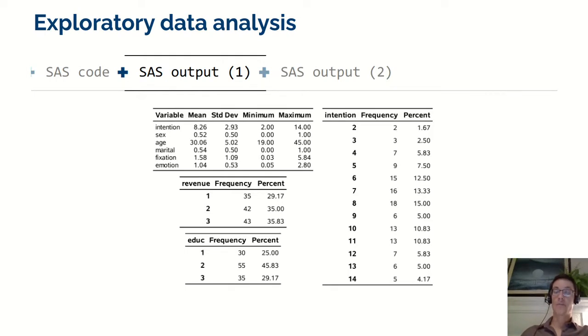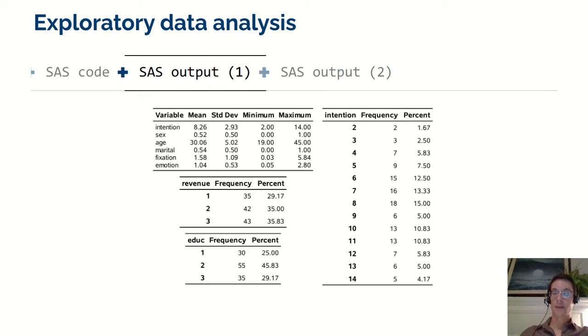So you see, the first table is the summary statistics. Intention on average is 8.26, with a minimum of 2 and a maximum of 14. So the lowest and largest possible values have been reached. Some people have reacted very positively or negatively and are willing to buy the candies. Sex, of course, is a binary variable, so it's 0, 1. And we have about the same number of men and women, probably 1 woman more than men, but more or less, one or two.